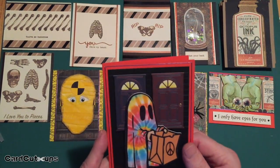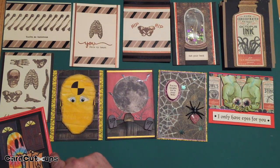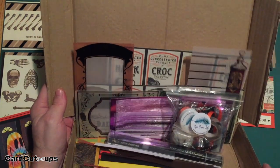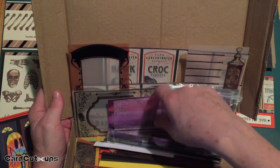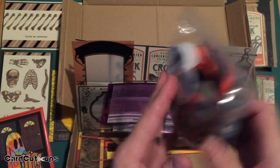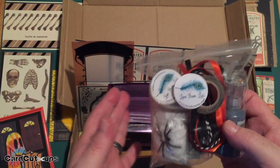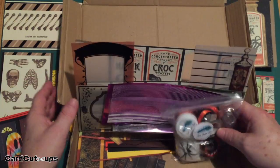That's my 10 cards, one kit. Or actually, I guess it's 16 cards, one kit this month. I have tons and tons and tons of extras still left over. I only used one of the vellum pieces. I still have those labels. Plenty of peel-offs. Yeah, I love these. These are gorgeous. A good amount of pattern paper left. Lots and lots of embellishments left, too. I tried to use a little bit of everything, but I wasn't able to use a lot of anything.